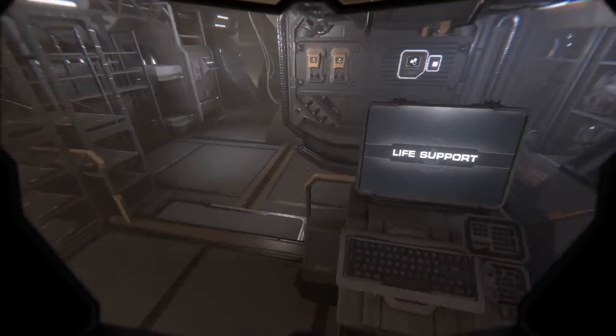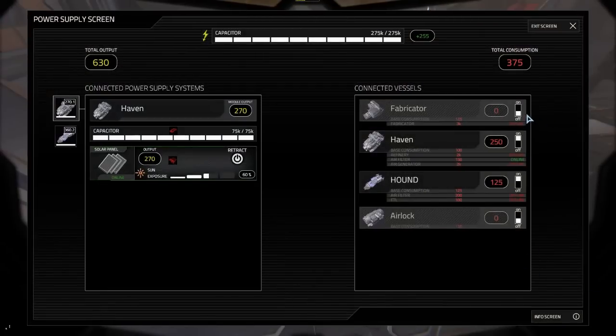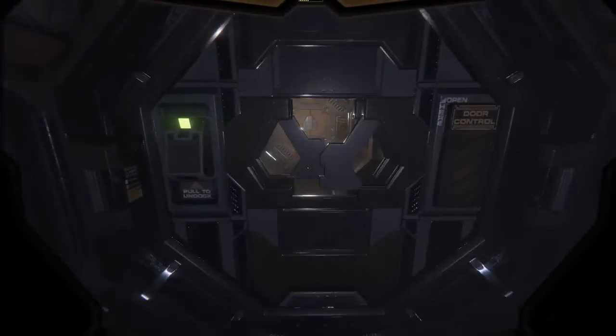Okay, first things first. Let's go ahead and flip the power a little bit here. We need the fabricator on. Do I have enough power for everything? Almost everything. Just no air cleanser up on the ship. That will be a bit of a problem later.